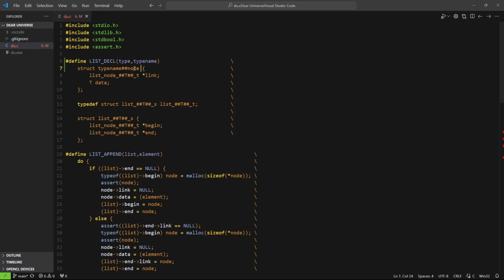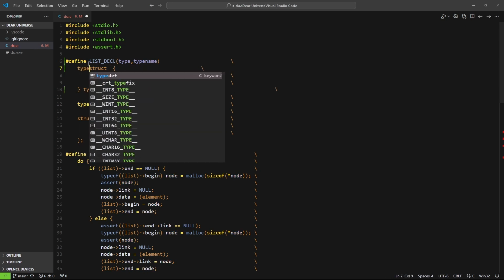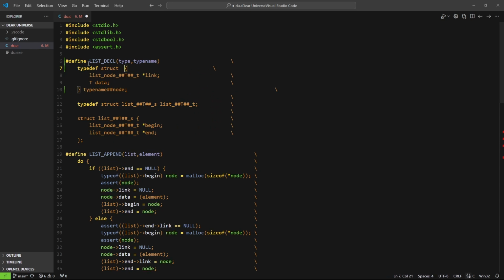Since we are no longer using this typedef trick, we can move this down, and we can say typedef that.